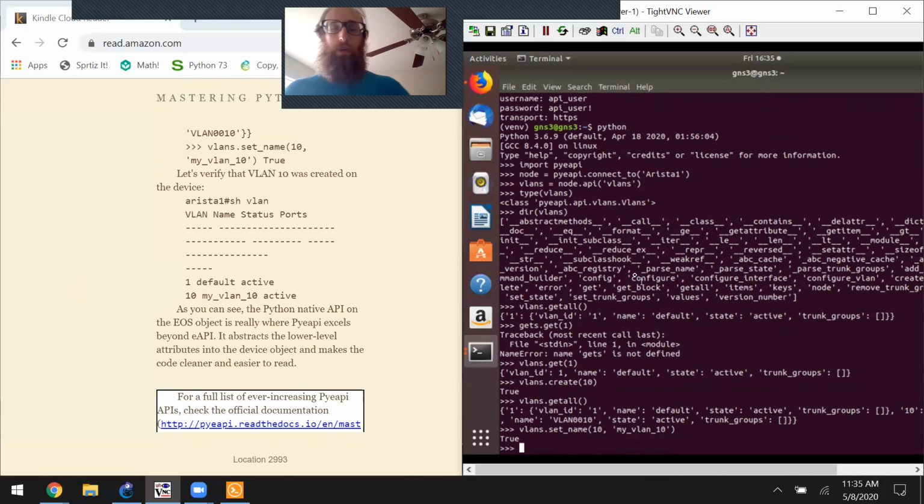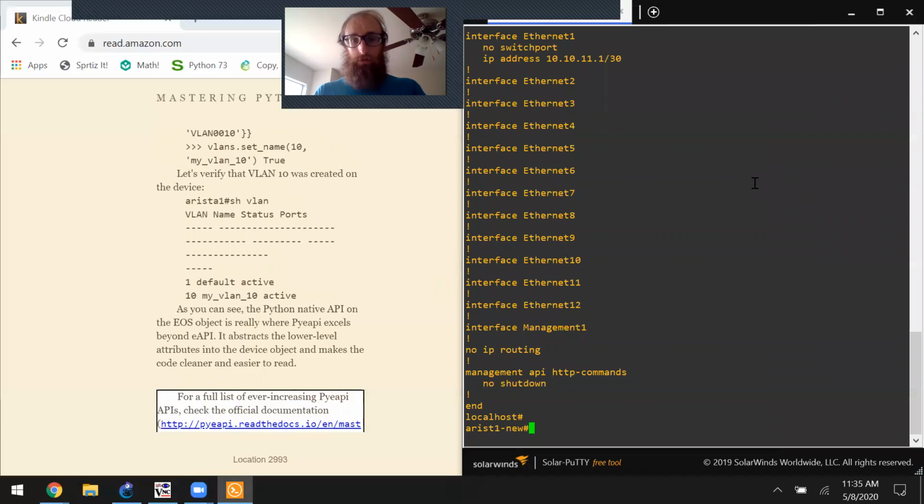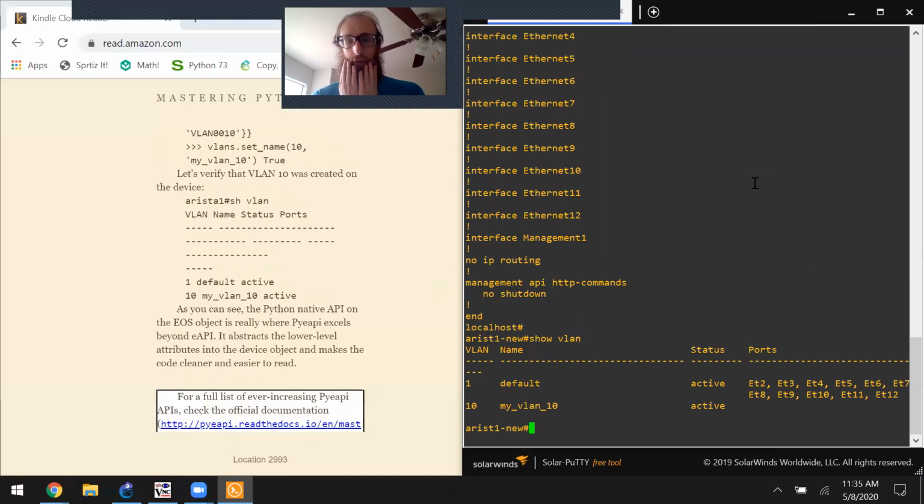It's pretty much the same thing. I can do all the same things. Commands are pretty much similar. And yeah, I'm sure that'll be enough to pass the test. So let's, yep, we can see we've got a new host name. It's missing the A, but that's fine. So let's do a show vlan. Yep, and now we've got the extra VLAN 10.